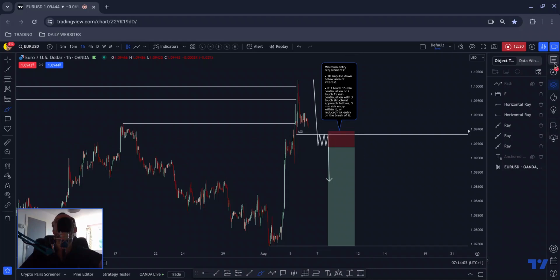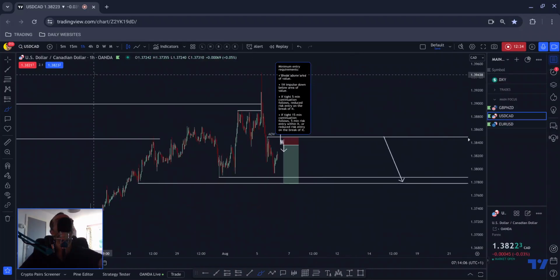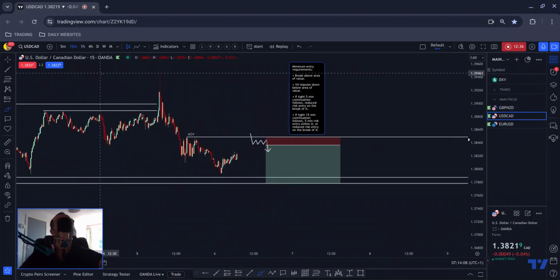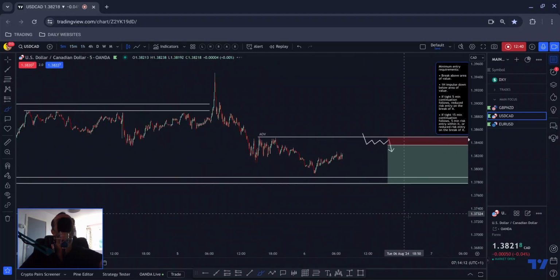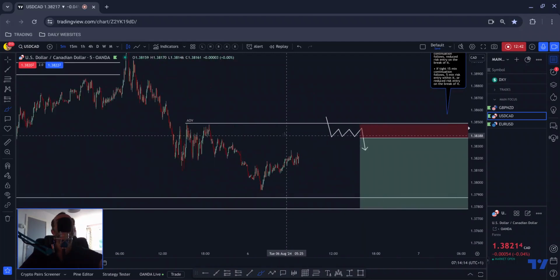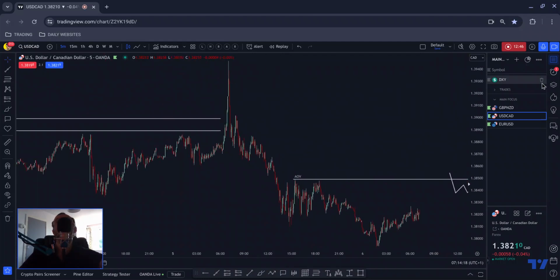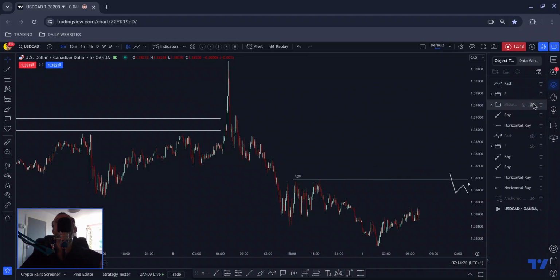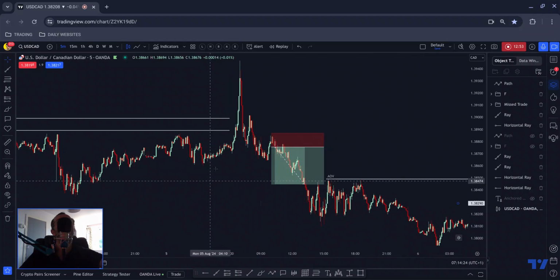I believe I just wanted to touch on it. I think there was an entry on dollar CAD yesterday up here. Okay, so there was actually an entry up here, and I missed it, and that was because I was looking at this on my phone, and this looked underdeveloped to me, but there was a trade here. I just want to touch on this ever so slightly. So you could have got, there was a 2-touch up here.